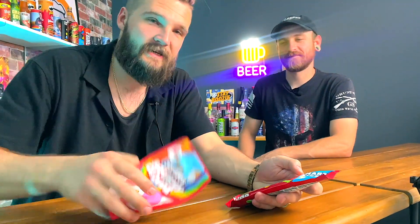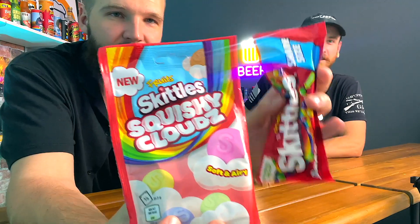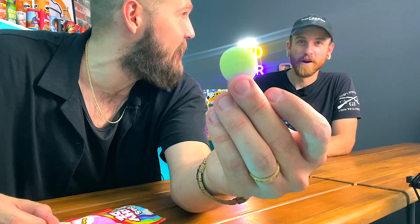Okay, the next one: Skittles versus British Skittles. The British Skittles are actually squishy and they look adorable - it says they're new. Then we got the regular Skittles. These look way different. This does not look anything like the gummy Skittles from America. It smells super good - it's almost like a marshmallow texture. It smells like you're opening a whole bag right in your nose.